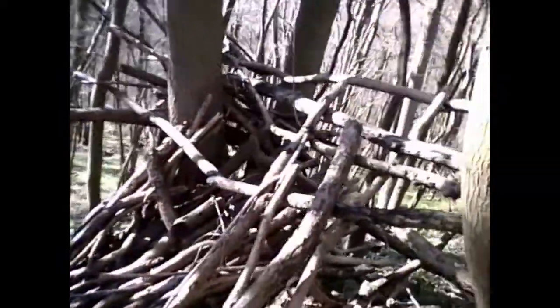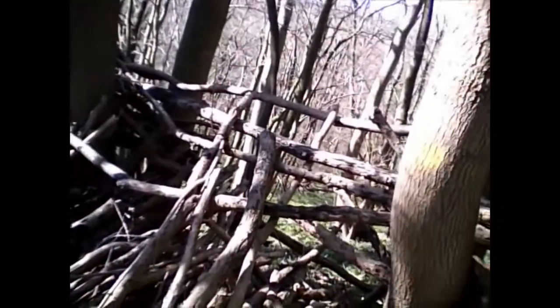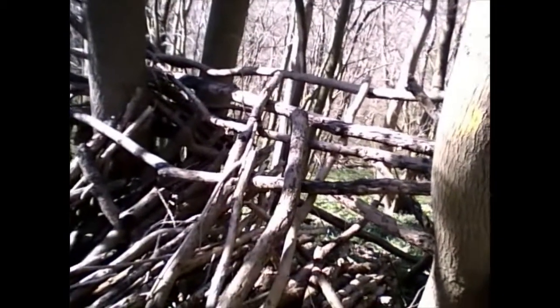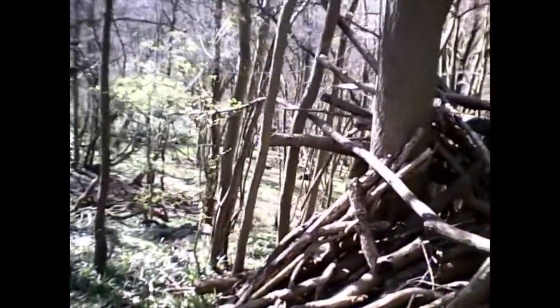Here's another field shelter, cross members, pieces laying up. So it makes me think that someone or quite a few people have been wild camping out here. I don't think wild camping's for me. I prefer a tent and a nice sleeping bag.